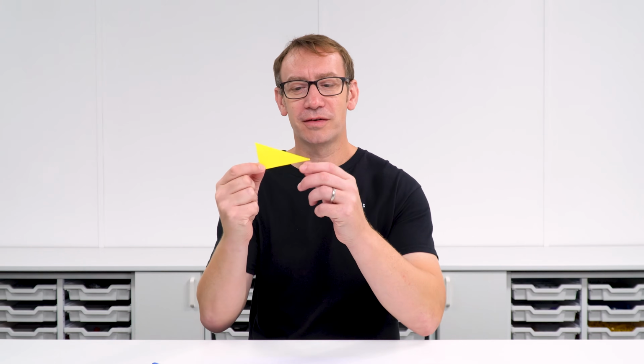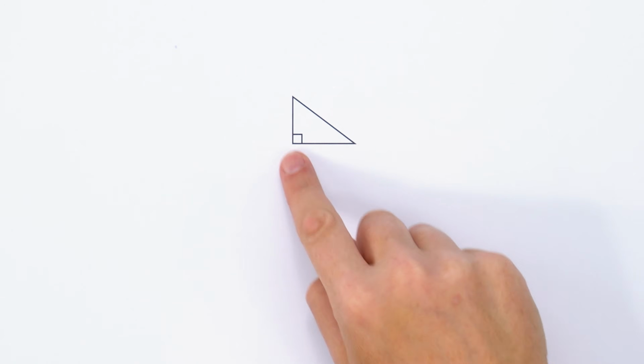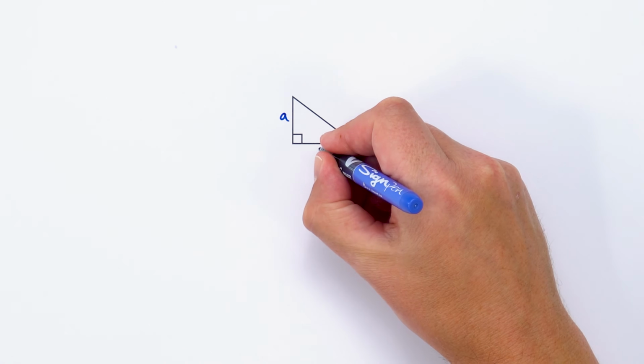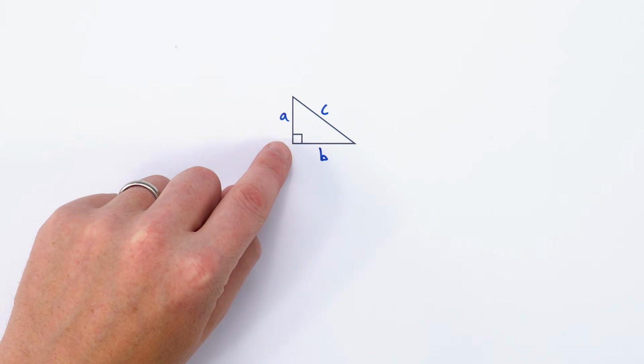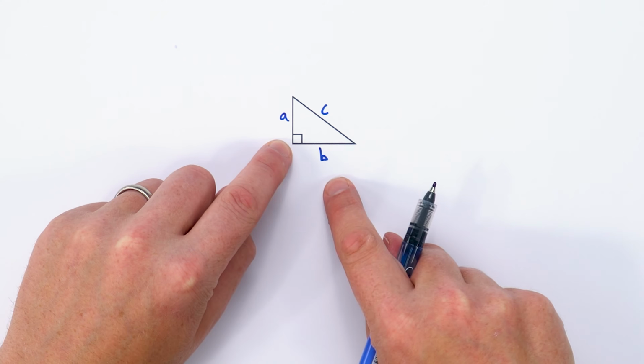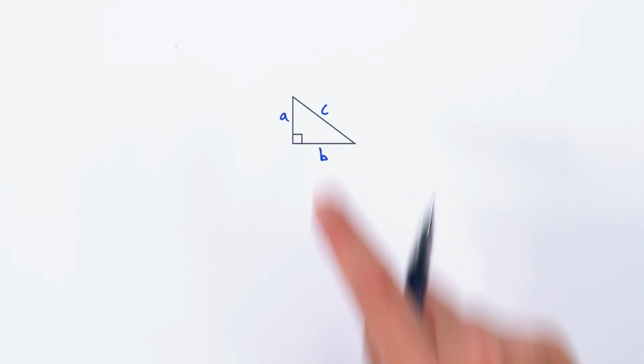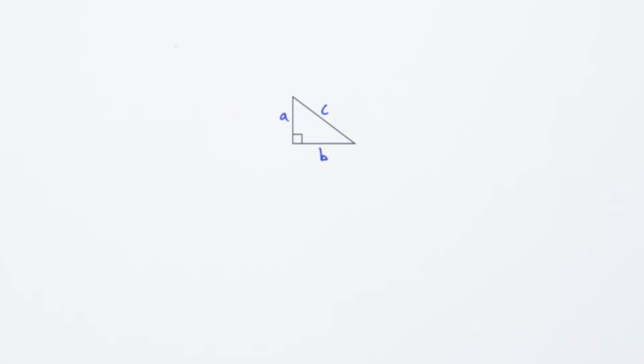Right angled triangles just like this come up all the time in A-level physics. So let's have a look at a very standard simple right angled triangle, and let's say we've got this side A and this side B and this side C. Well, if we think about the length of this side and the length of that side, they're related to the length of that side. Let's add a bit of Lego first of all.